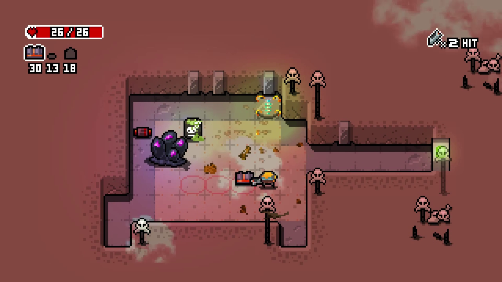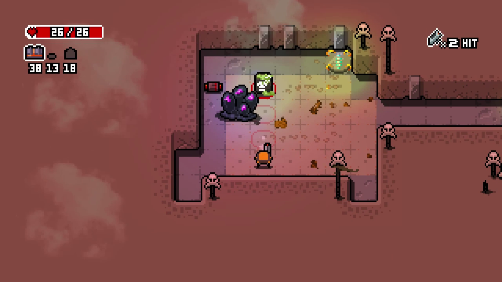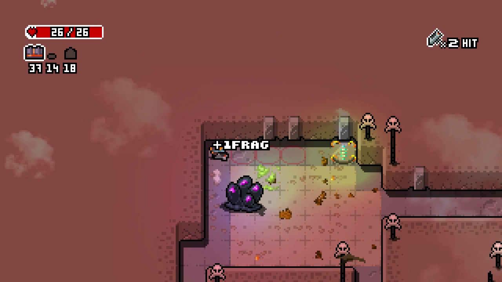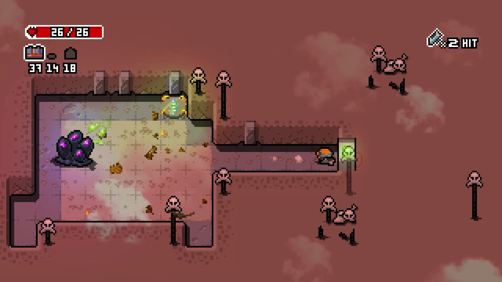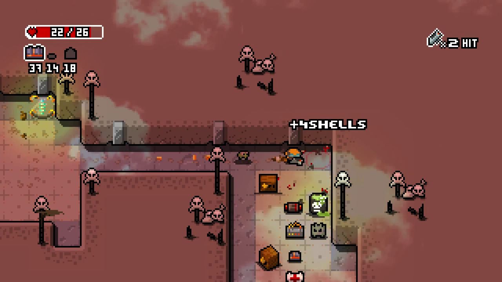That's not good. A shot doubler. What does that do? Doubles your weapon shots. I probably should have at least assumed that by the name. Lasts 5 shots. Don't think we need it right now, so we'll avoid using it for now. Nothing behind the barrel. All right, this gentleman, they shoot back, which is kind of a bummer.